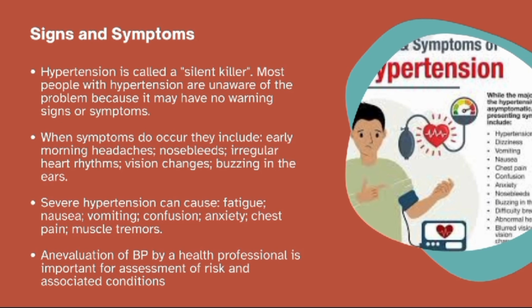Signs and symptoms. Hypertension is called a silent killer. Most people with hypertension are unaware of the problem because it may have no warning signs or symptoms. When symptoms do occur, they include early morning headaches, nosebleed, irregular heart rhythm, vision changes, buzzing in the ear. Severe hypertension can cause fatigue, nausea, vomiting, confusion, anxiety, chest pain, and muscle tremors. An evaluation of blood pressure by a health professional is important for assessment of risk and associated conditions.